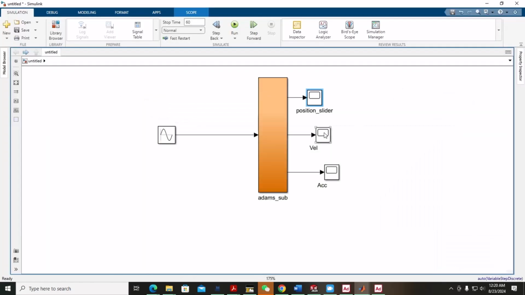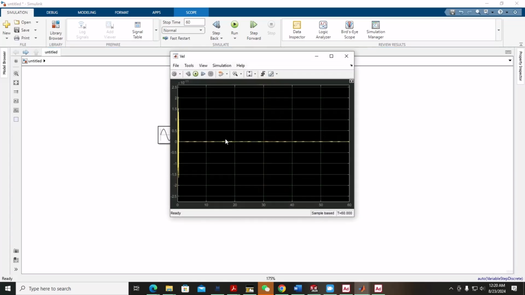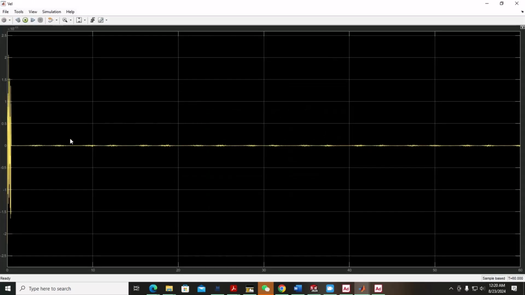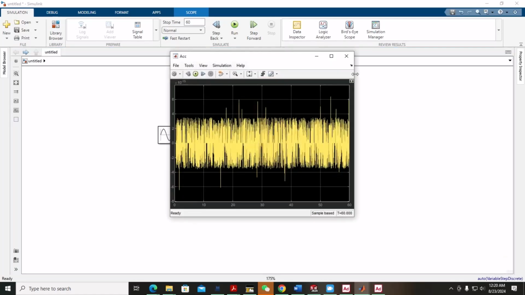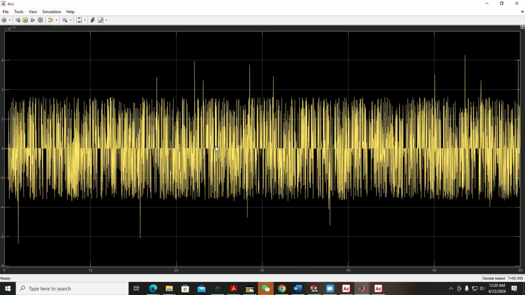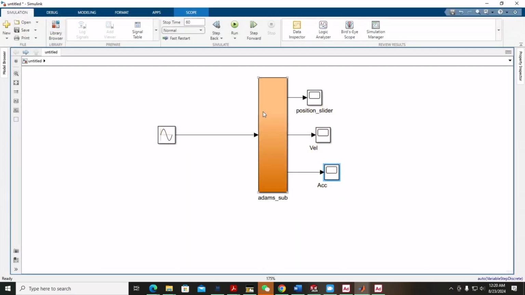And similarly we can check the velocity. So this is the velocity, and similarly you can see the acceleration changing with respect to time. So this is the complete procedure of how you can do the Adams View co-simulation.